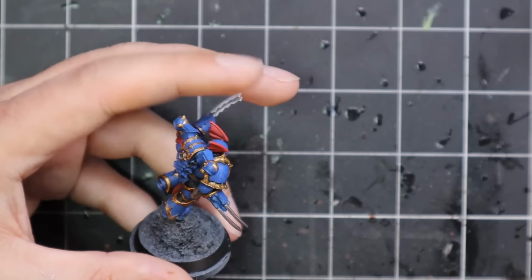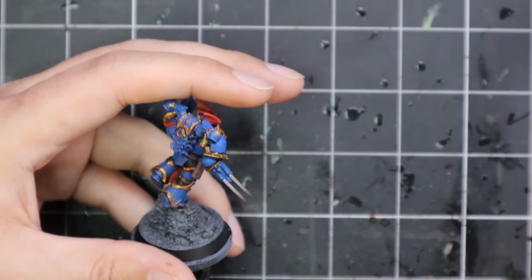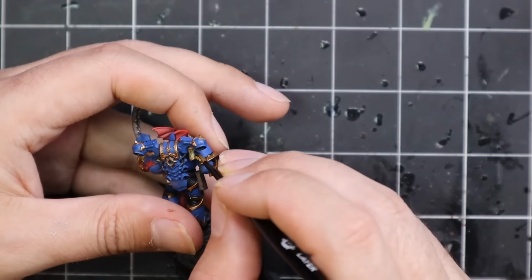So you add as much detail as you so choose, but if I'm going to paint up the rest of this 10-man squad as a little side project and add it to my Night Lords army, then I can't be spending 50 hours on each model. So quick, easy and effective steps, I think, are the way forward to try and banish your piles of opportunity, or whatever you want to call them. For me, it's still shame.